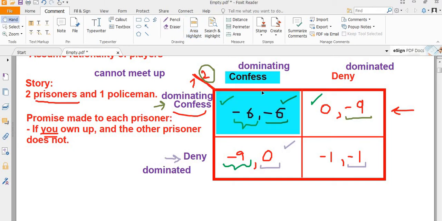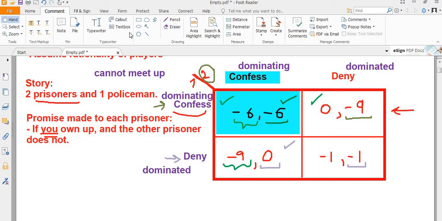This is essentially the prisoner's dilemma. Now you might be asking, okay, fine, both the players are confessing, that's good because they are confessing to their wrong misdoings, and prisoners get some sort of jail time, and it's still better off than getting -9 payoff, and the policeman is also happy because the prisoners are owning up to their mistakes. Where is the dilemma? The dilemma is, you see, -6 is the outcome.